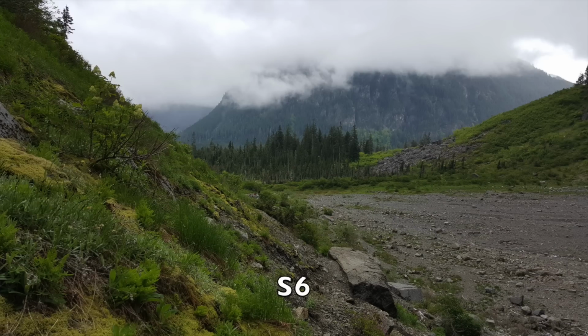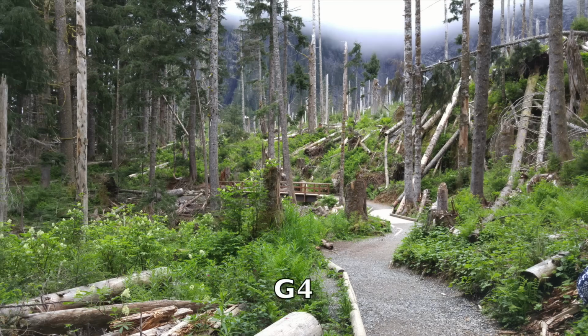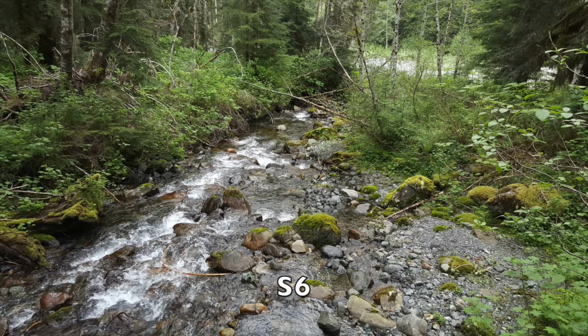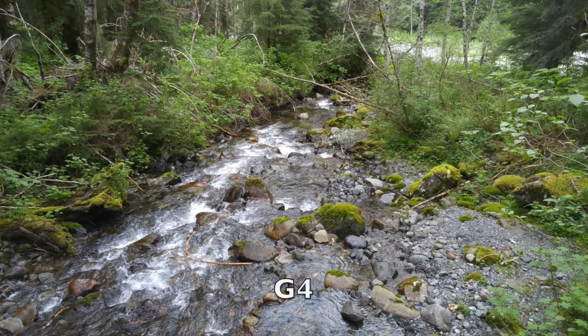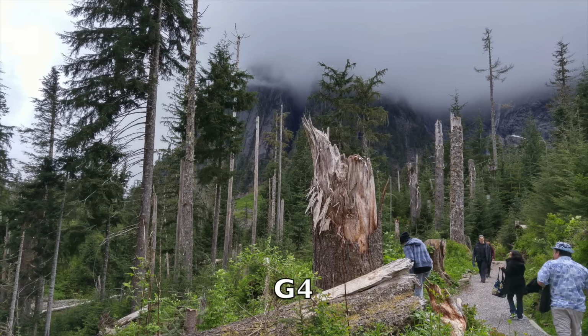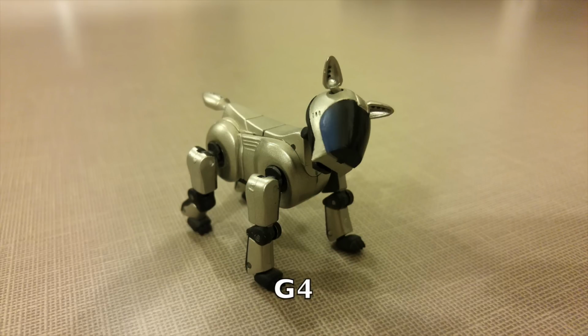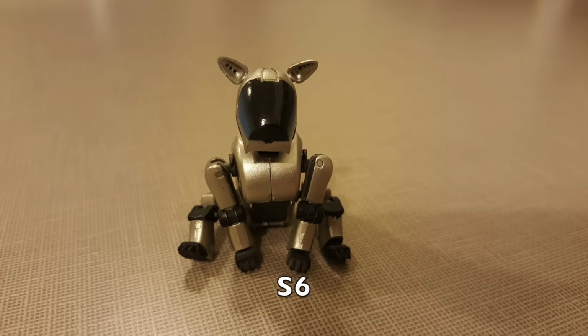One bit that I notice constantly about the Galaxy S6 is that the G4 tends to have more natural looking colors. I see that the S6 ends up having a little bit darker images, a little bit more contrast, and definitely more saturation to them. I think that everything is going to come down to preference, but I like the colors of the G4 better. I notice that the G4 has more of a coolish white balance, where I kind of like the warmer white balance on the Galaxy S6 in some circumstances, but not all.